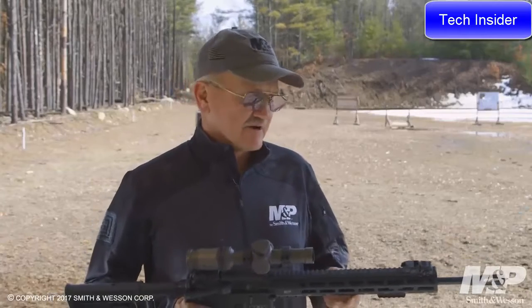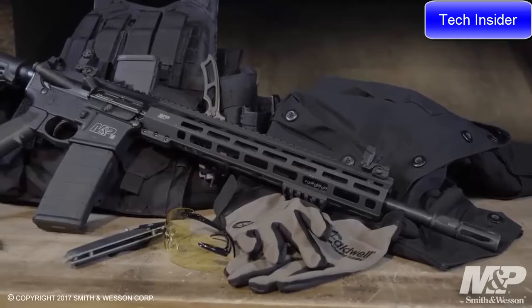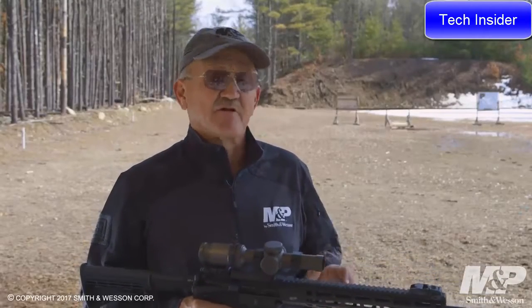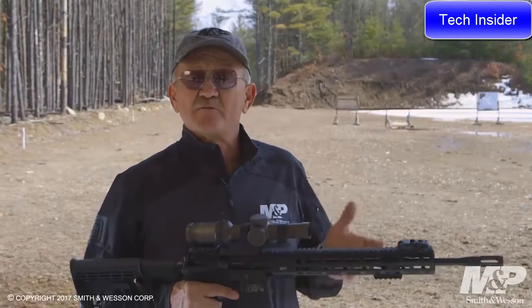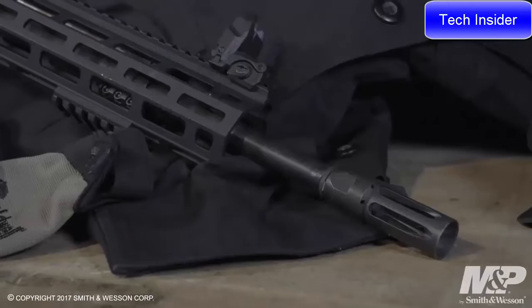The barrel is a lightweight contour. It's a 16-inch barrel, comes with a mid-length gas system. It's chambered in 5.56 NATO with 5R rifling and a twist of 1 in 8, so it accepts the lightest bullet to the heaviest bullet. It also has an Armornite finish, both interior and exterior, for wear resistance and also corrosion resistance.